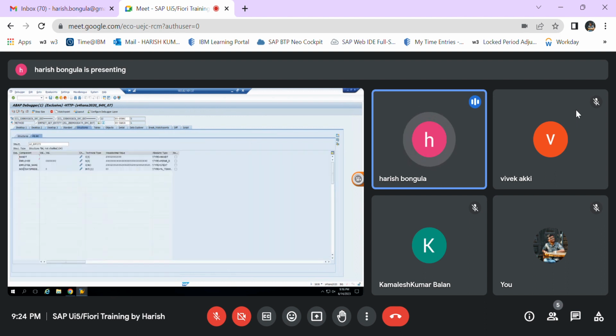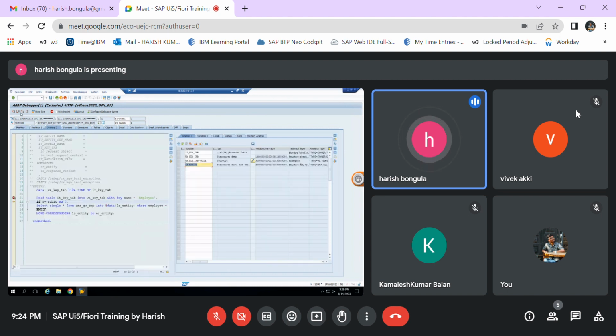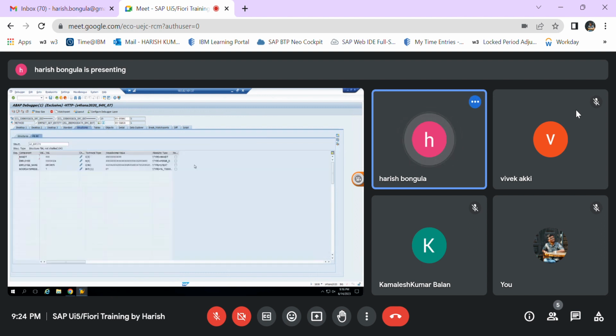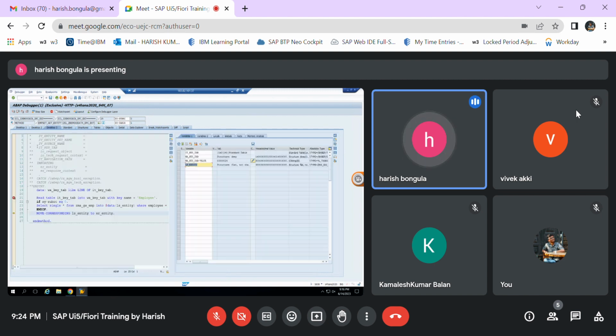See, it has no records, it has all zero values. Now when I'm executing it, see, now LS_ENTITY has some data. We are getting ABCDEFG, the number of days present as 7, and the employee is 24.